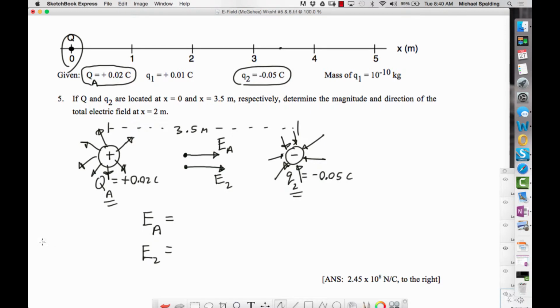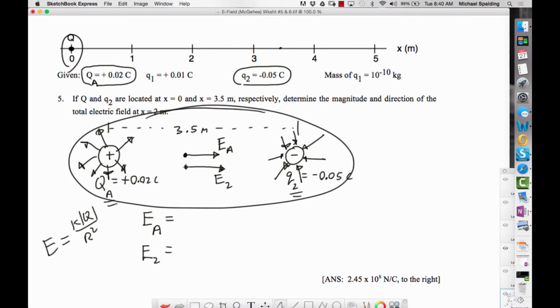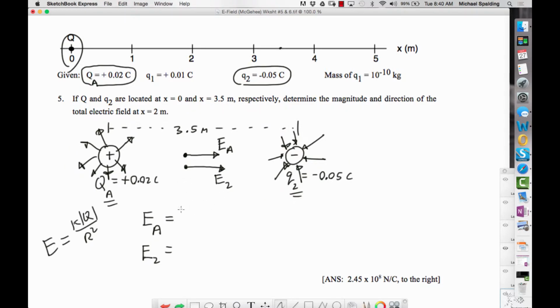Now what's the equation for finding electric field? E equals KQ. Actually, I'll make that a big Q. This is big guy. KQ over R squared, where that's absolute valued. And you should understand why this is absolute valued, because what is plus and minus in physics? It's direction, you know, so knowing if you have a positive charge or a negative charge, that alone is not going to give you the direction of the electric field. Notice up here, when we were figuring out these directions, we had to look at the situation. So charge is absolute valued. So finding the electric field from charge A, we're going to go KQA over R squared.